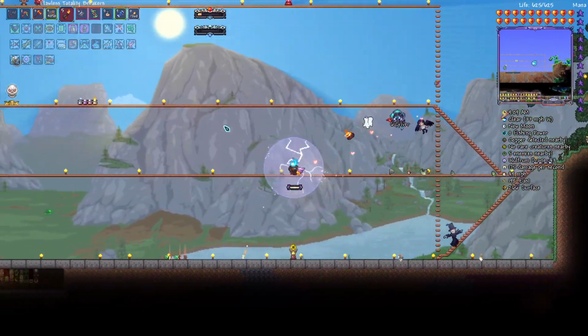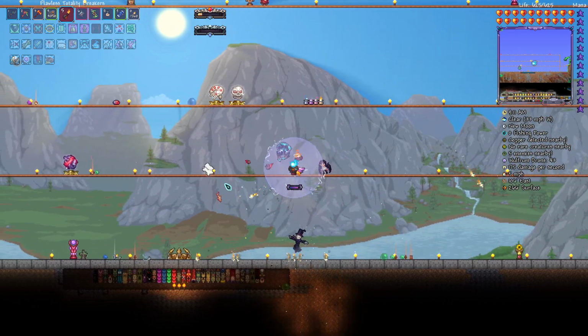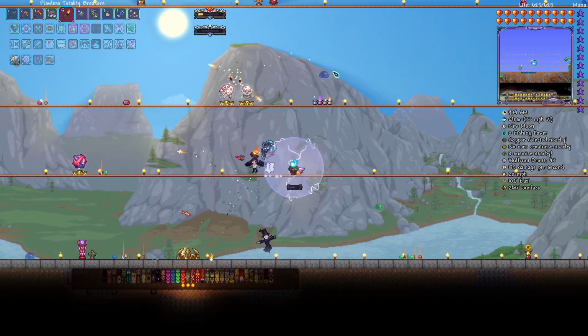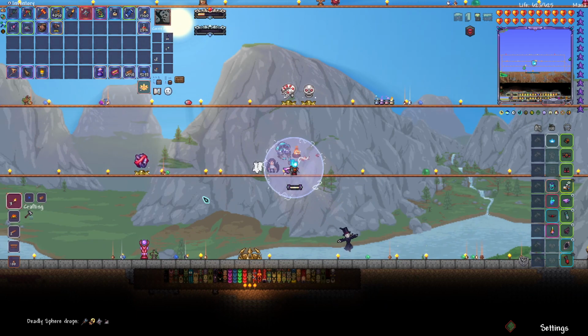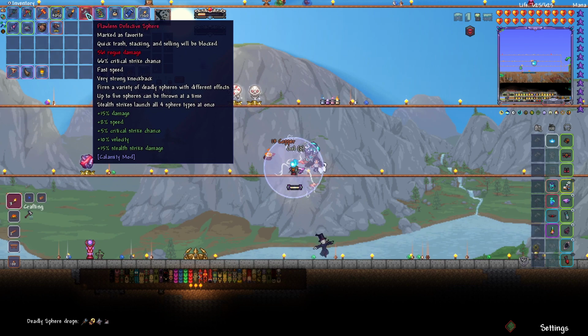Just, you know, gotta be a little bit accurate with it, which is obviously the bane of my existence, because, you know, I can't do that to save my life. Then we've got the Defective Spear, which drops from Deadly Spheres. It's actually probably my favorite of all the new weapons that I've got so far.